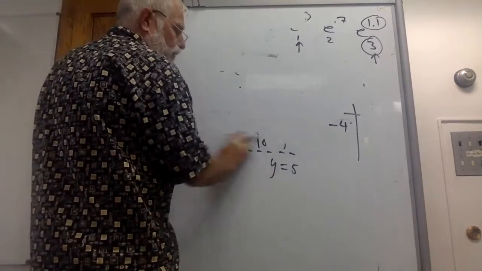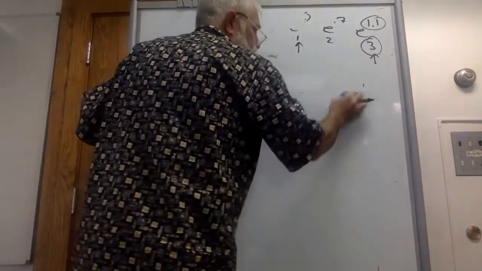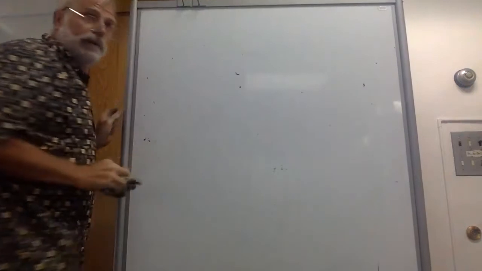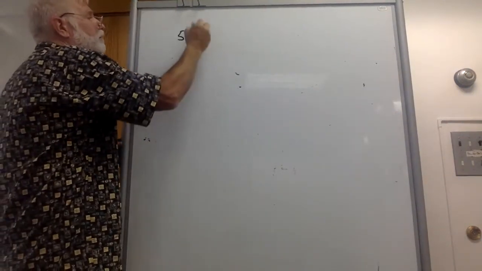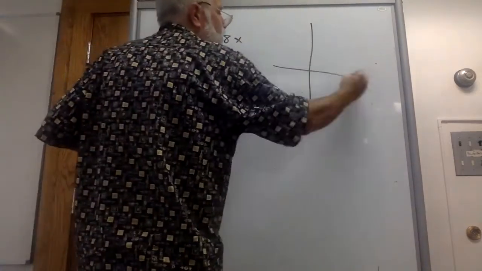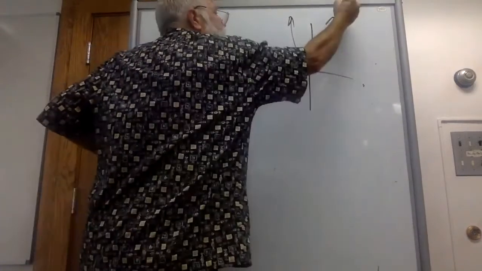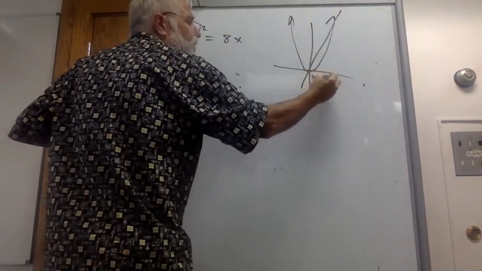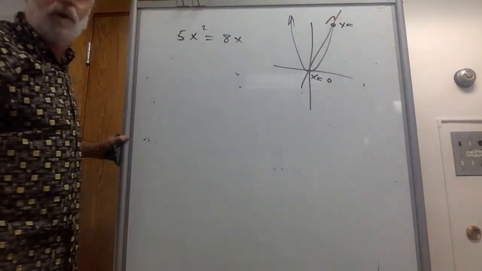And you know, most of these we weren't able to do last time, and they do take a while to learn. Maybe some of you will get them right this time. But we're going to stick with them. All these questions are coming our way. 5x squared equals 8x. Just so you know what that looks like, 5x squared, very narrow parabola. 8x is going up steeply. I got an intersection here at 0, and I got an intersection here. We're going to find out what that x is in a moment.